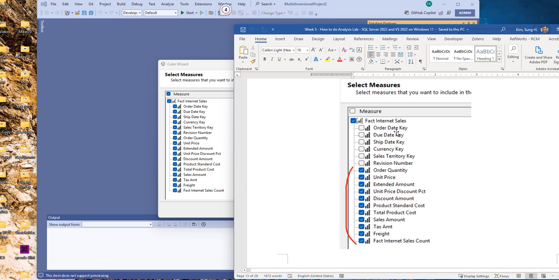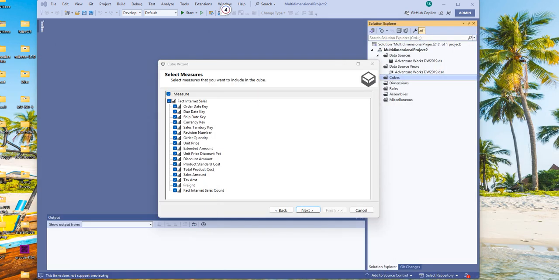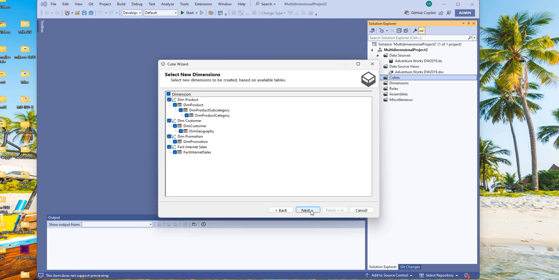Make sure that you uncheck these as well as the measure, because you already selected the measure. So I got rid of that one, got rid of the first 1, 2, 3, 4, 5, 6 of them, and I'm just going to look at these. And so you can just click on Next.